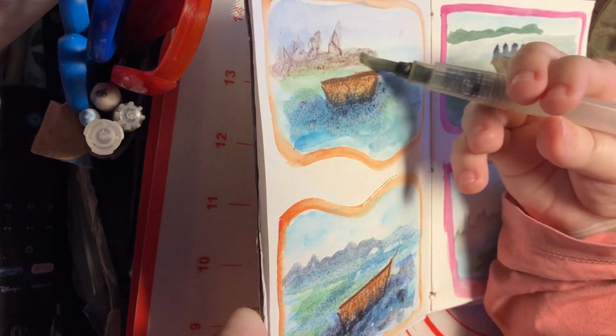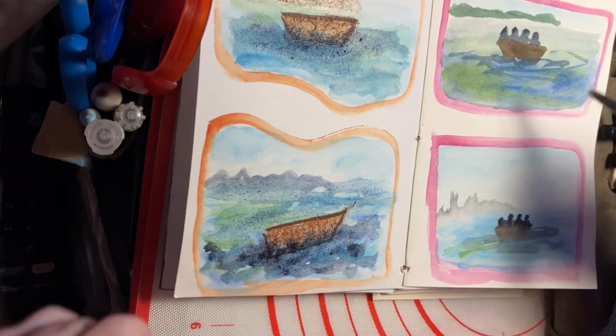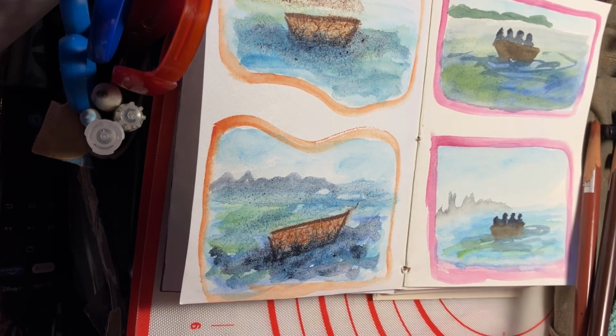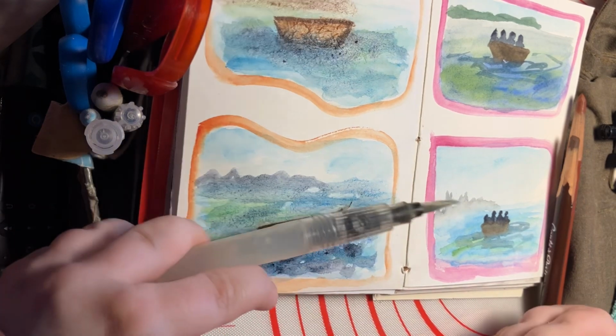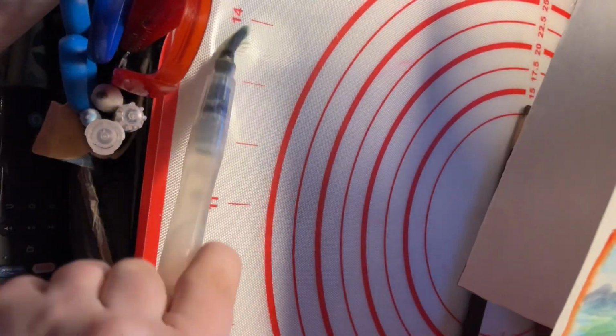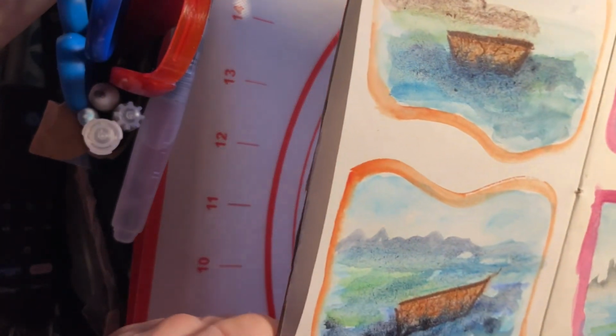Also, it sets the colour, so I'm not going to get any colour transferring onto here. And my goodness, we're going to let that dry, because the water really has created texture, which I absolutely love. I really don't know if you can get that on camera, if I can really get that across to you.